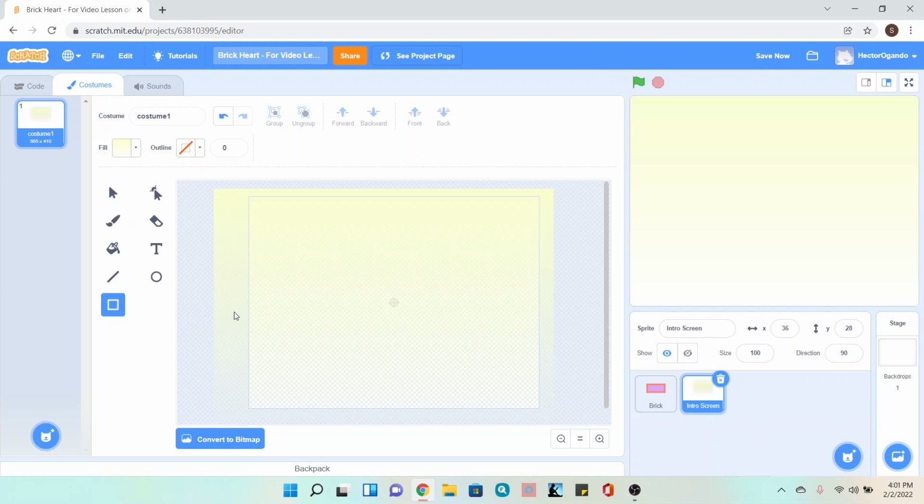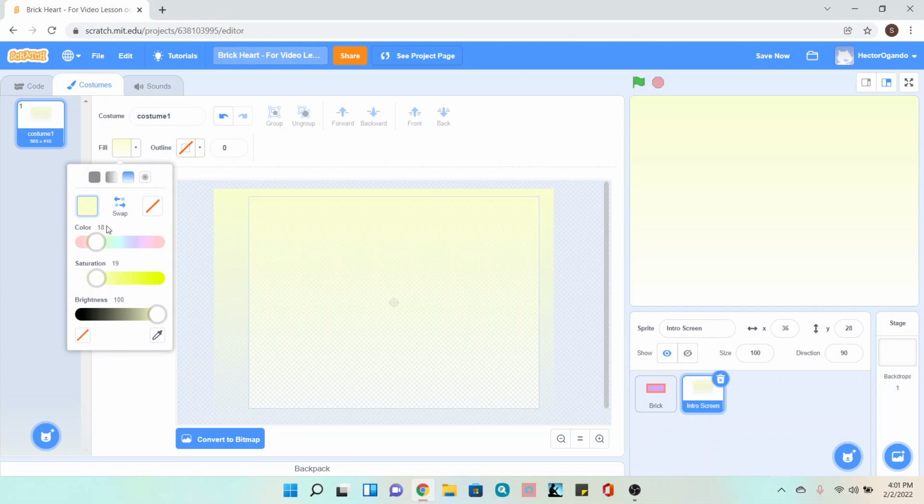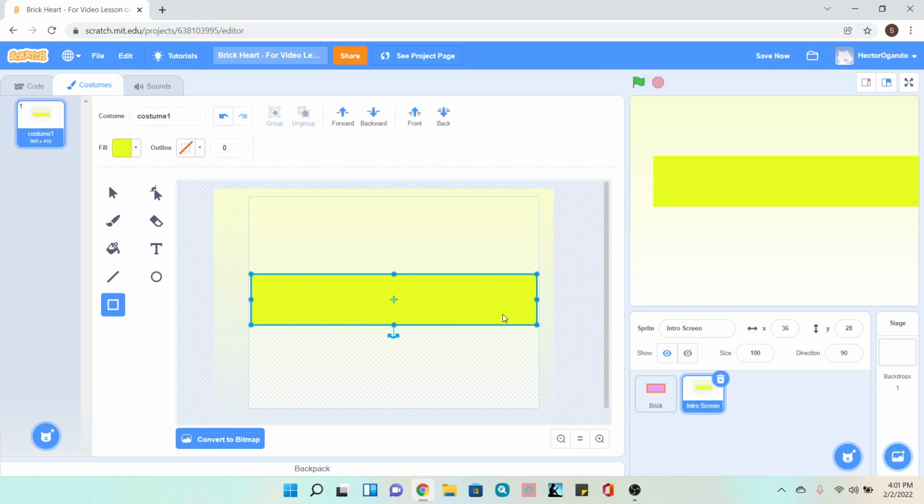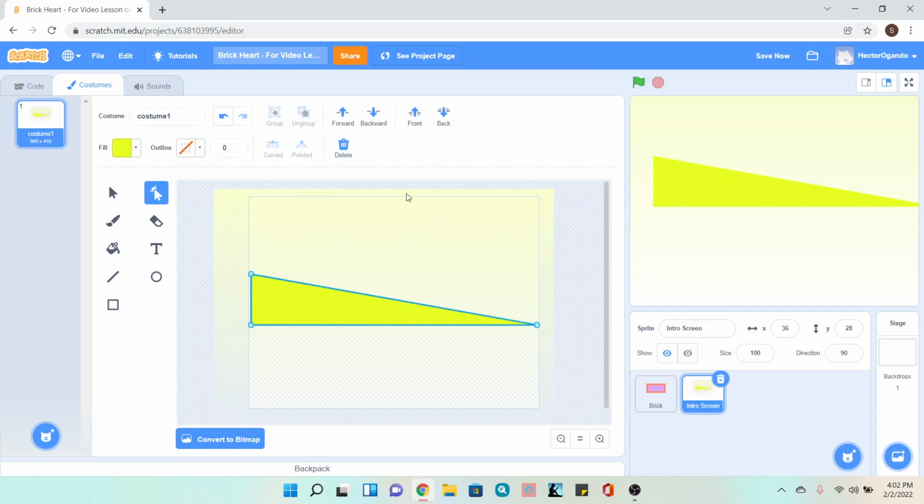Then I'm going to make sure that I create some type of art for the background of my piece, my title, and a button. Those are the main things that we want to have for our intro screen. Since my theme is thunder, I'm going to make a lightning bolt. I'm going to use my square tool and make a long rectangle. I'm going to use the reshape tool. I'm going to click on one of the dots and just delete it so that it ends at a point.